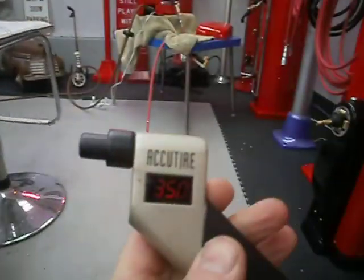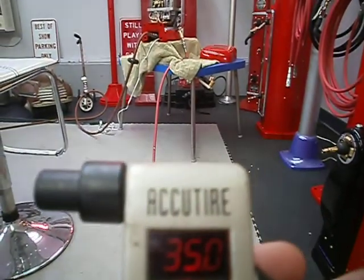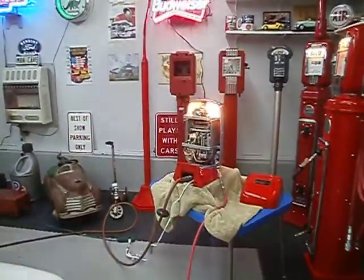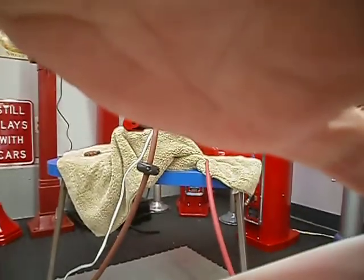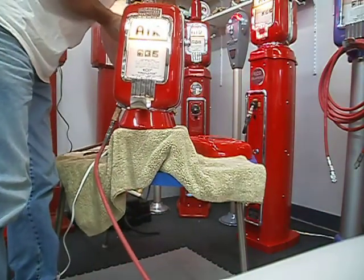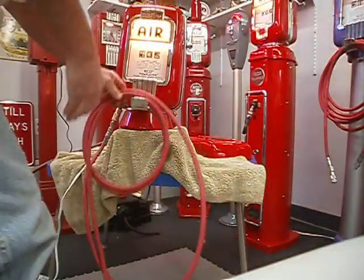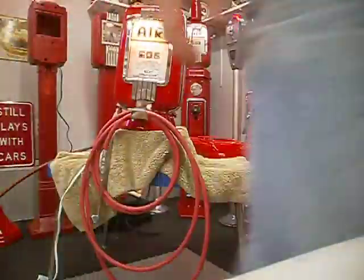And now we'll check the pressure, and 35 pounds. Okay, now at this point you really want to put the hose back on the hook. This way it shuts the meter off. Now the meter is shut off.